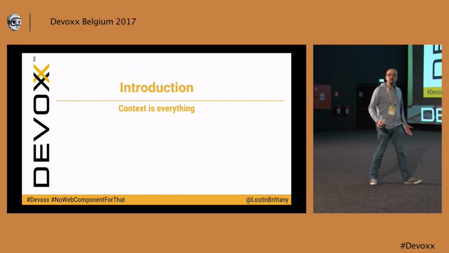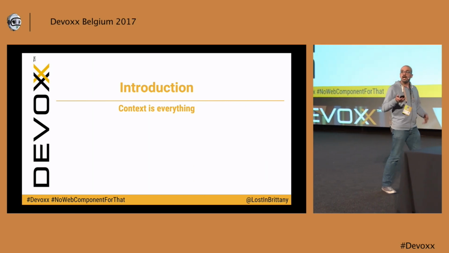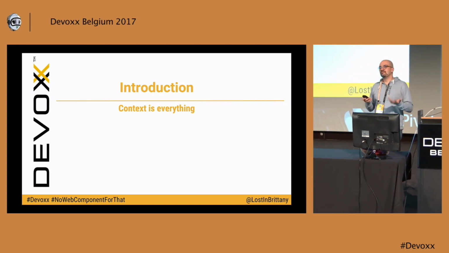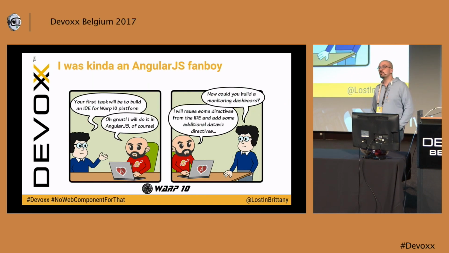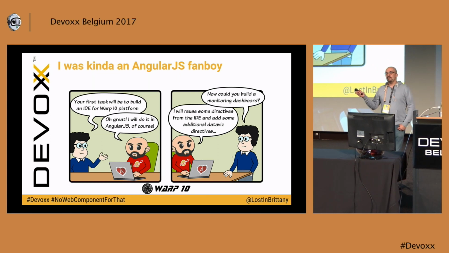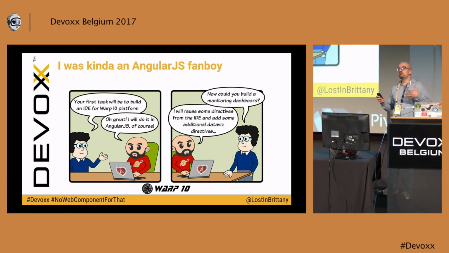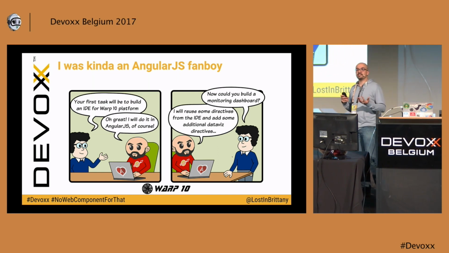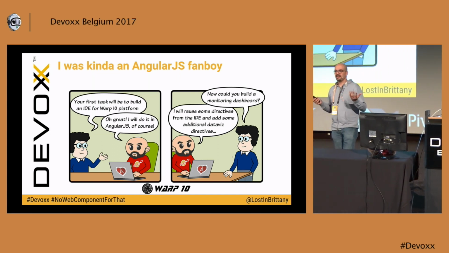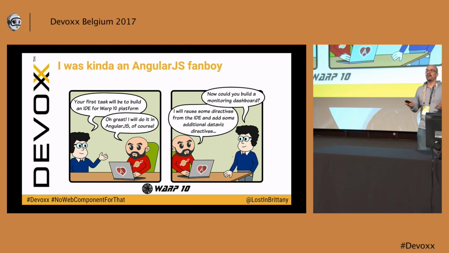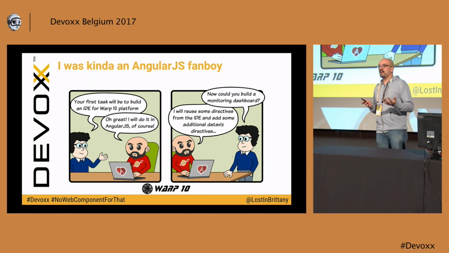So let's begin with some context. Let's begin with the history of how I found this problem and why I began to work on this kind of solution. So let's go back some years. In 2013, I began to work at Citizen Data, and as front-end leader, my first task was to build an IDE to allow our users to deal with our time series database. At the time, I was a real AngularJS fanboy. I had been doing Git for several years, and after Git, if you have done Git, you understand me, Angular was like sunshine on a cloudy day. It was wonderful. So I did my IDE with a lot of directives, and it was nice, it worked.